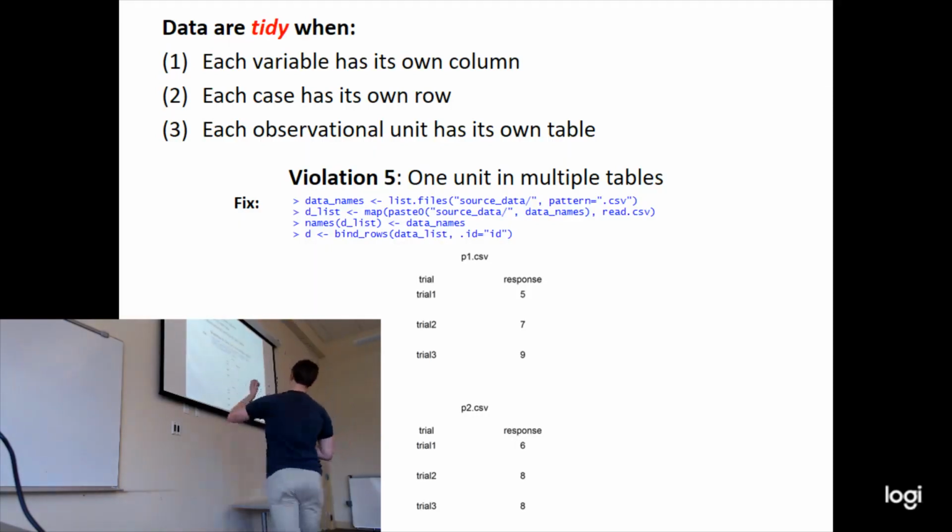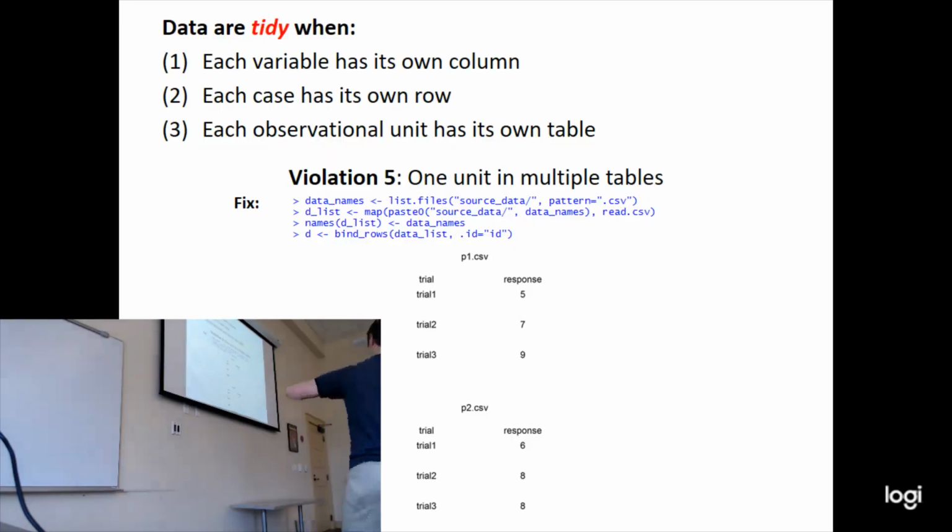The way you do that is there's a function to say, like, give me all of the file names that end in .csv in this particular folder. So that's this first line up here. List.files, I've got a folder called source_data, and I'm saying give me everything that's a CSV. So that gives me a bunch of file names. This, by the way, is one place where structuring your workspace ends up paying dividends, because if you've got a nice folder with a bunch of common files, this process becomes very easy.